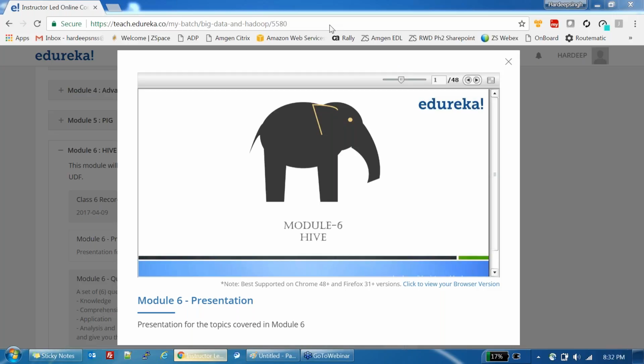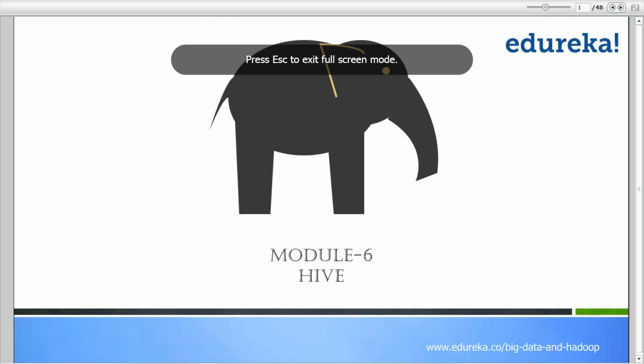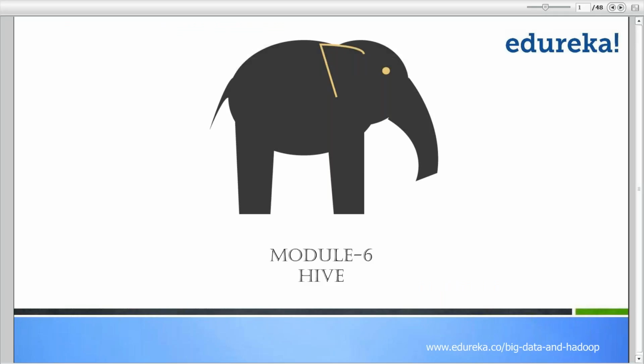All right, guys. So let's get started. So today's topic of discussion is Hive. Yesterday we completed with Pig. Just to quickly tell you, Pig was a framework developed by Yahoo. And why was this developed? Because not everyone knows how to write Java MapReduce code. So with Pig, it was possible to use another language which ultimately converts to MapReduce and processes your data which is there on HDFS.